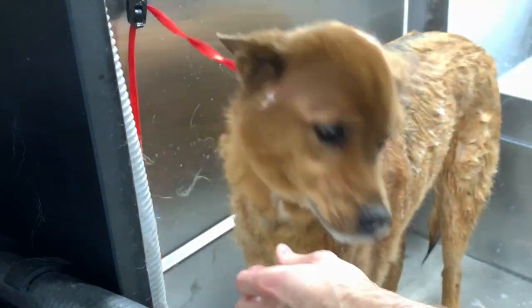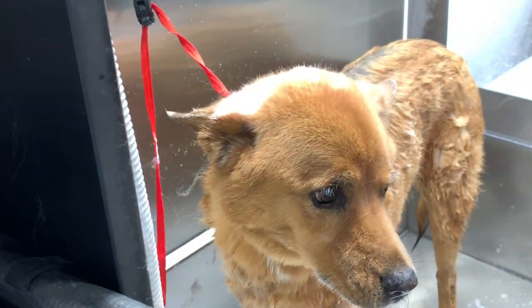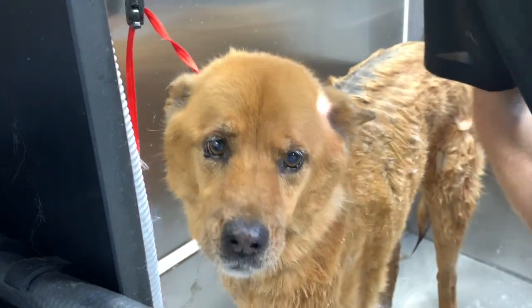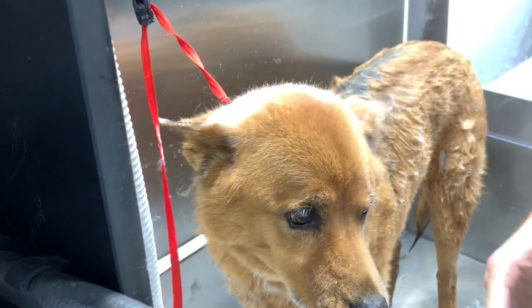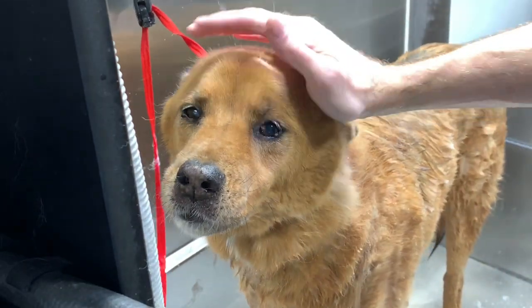As a matter of fact, this is a good point. This is a good time to bring up a good strategy. This dog's got so much undercoat and the hair's so thick. I'm gonna take the time to drain the water and I'm gonna wash it again with a second batch of water. So I'm gonna do that now.